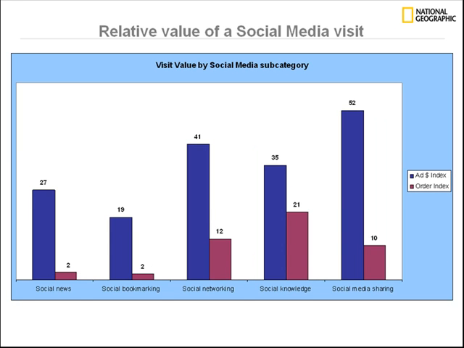And those social media subcategories that we created, we can then run that same index analysis on those as well and see that social news and social bookmarking, well, don't expect those visits to generate any orders for you, at least right away. So the average visitor for us is 50 times more likely to order something on our site than visitors coming from social news sites like Digg or Reddit, or social bookmarking sites like StumbleUpon or Delicious.